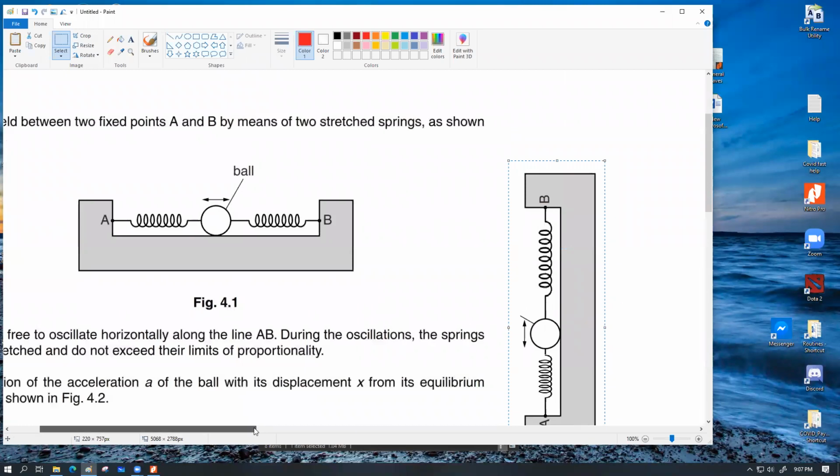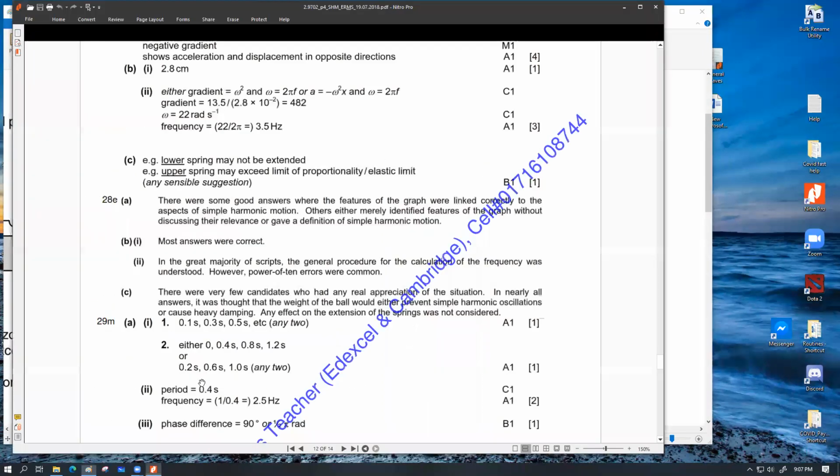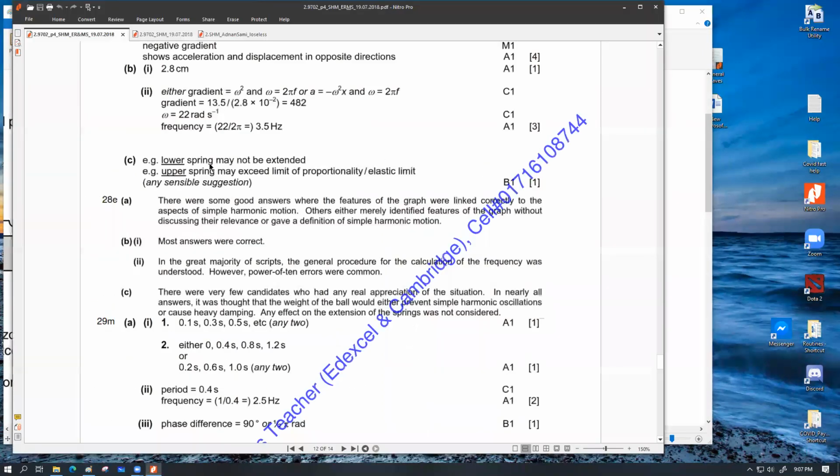Whenever we make it vertical, it is possible that the lower spring might become compressed, or it might not be at its original level. But to be honest, as far as my experience with simple harmonic motion goes, this spring, whether it is compressed or elongated, should still be able to provide the necessary forces to maintain SHM. That is still supposed to happen. So that point I'm not relying upon very much, but they have given the answer in the examples, so we can have a lot of different variable answers over here.